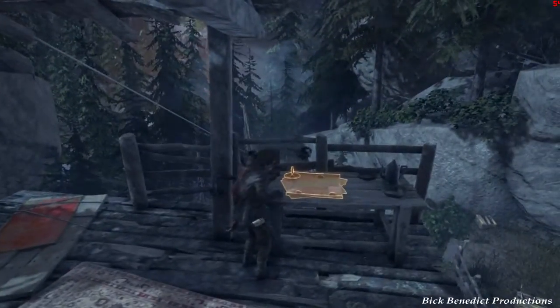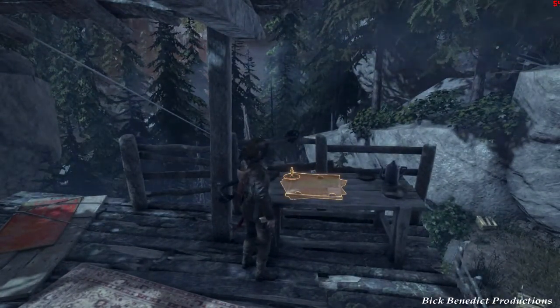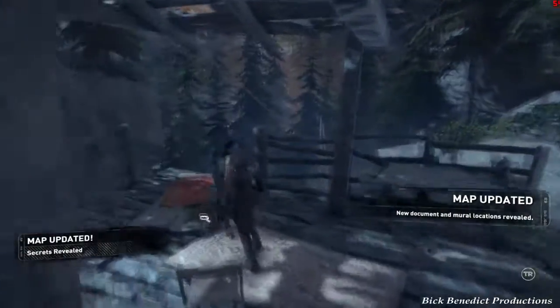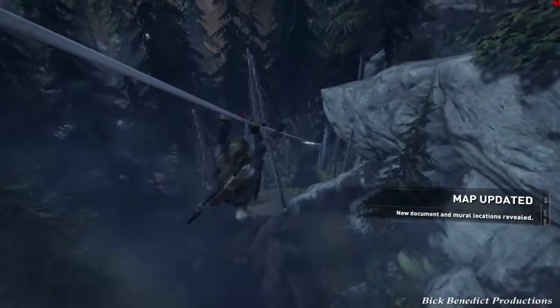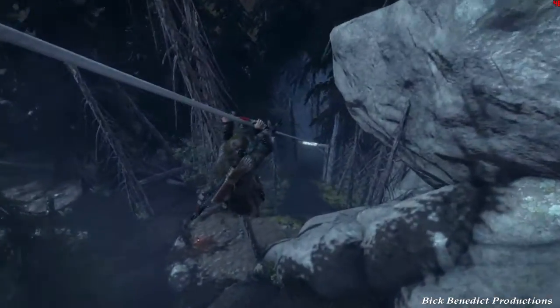See that chair? For some reason, you can sit in that chair. There's another chair you can sit in too, I found in this game. What the hell's the point of sitting in a chair? Whatever. I just found it really baffling.